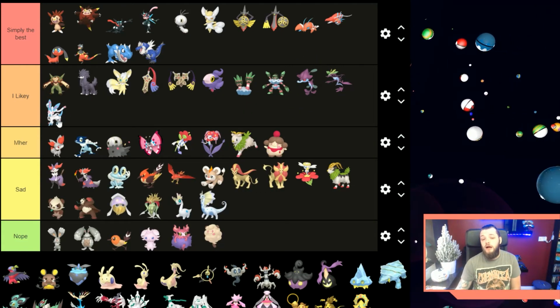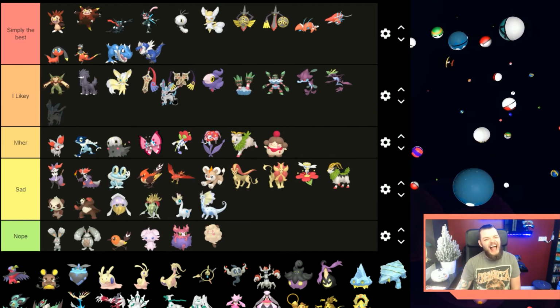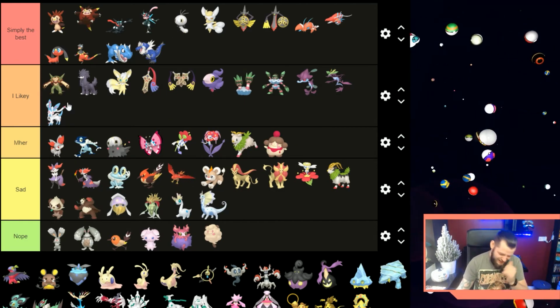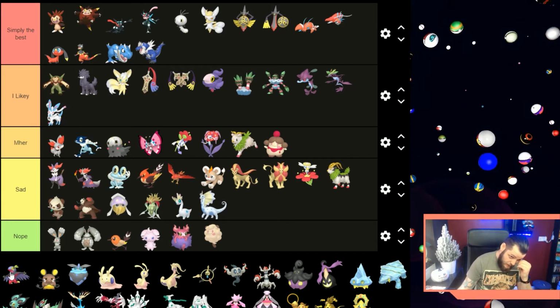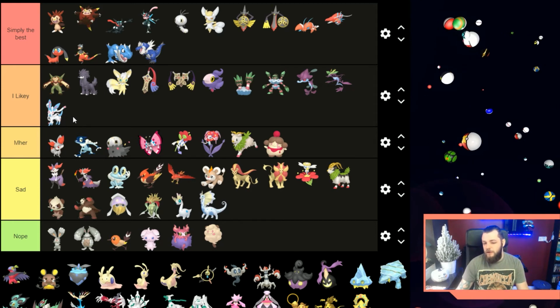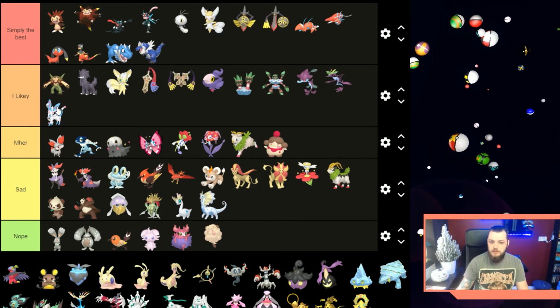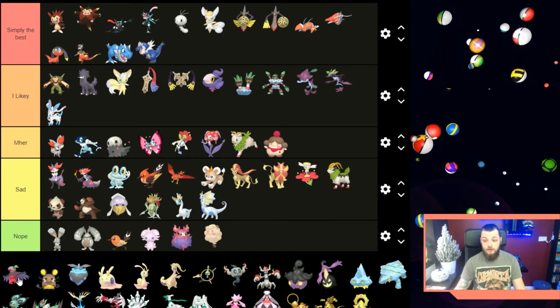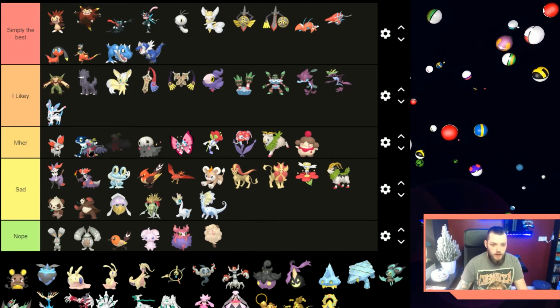Sylveon is a fantastic shiny. I don't think it's simply the best. Putting too much in simply the best. No, it goes in I like it. It's a very good shiny. It's probably my favorite evolution shiny because it's actually good, whereas the others are terrible, or barring Umbreon.